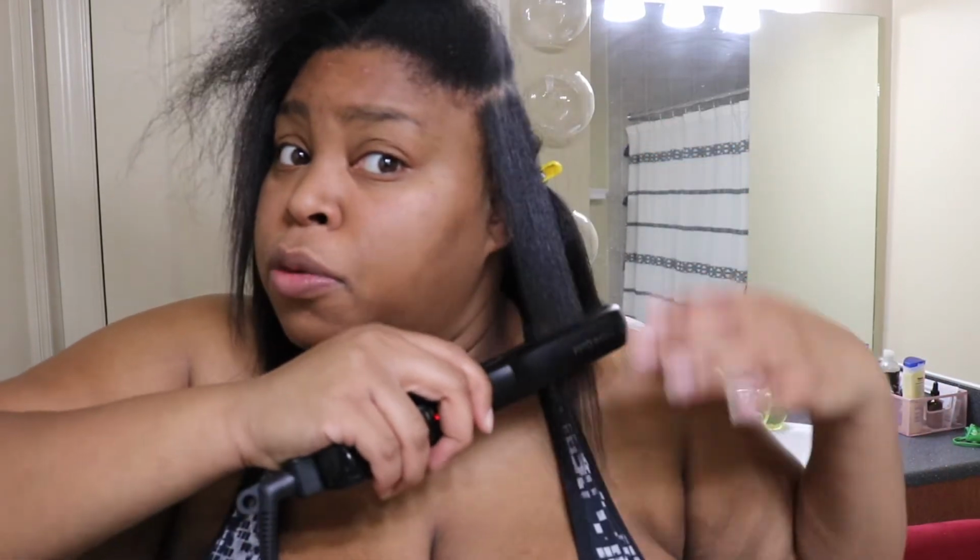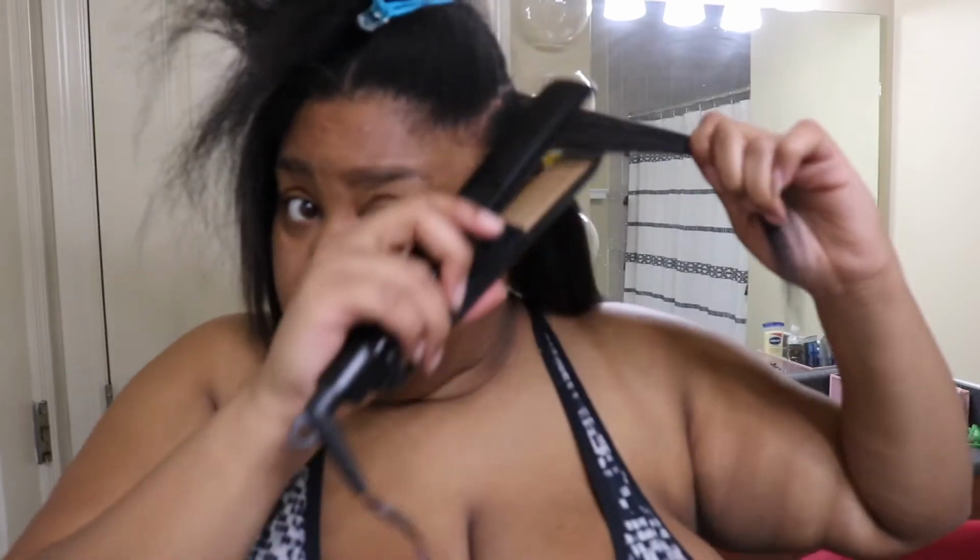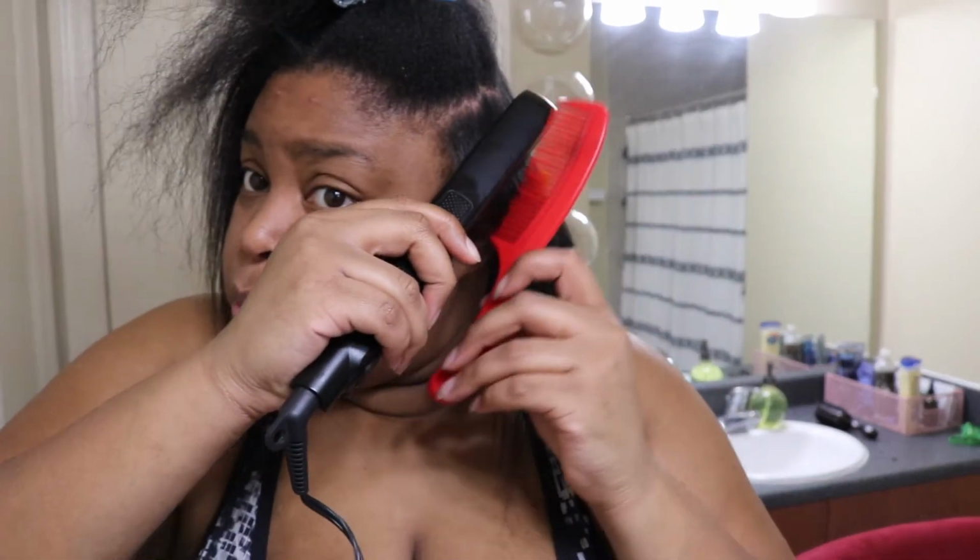I don't know if you guys can see. Right here is a good amount of split ends. Like right there. Let me move this. About right here is a good amount of split ends. You could tell the split ends because the hair is thick here and then it gets stringy right there. That's where your split ends are. When it's stringy there, that's where your split ends are. So I'm gonna flat iron it a few more times, and then I'm gonna show you guys how I cut the split ends.